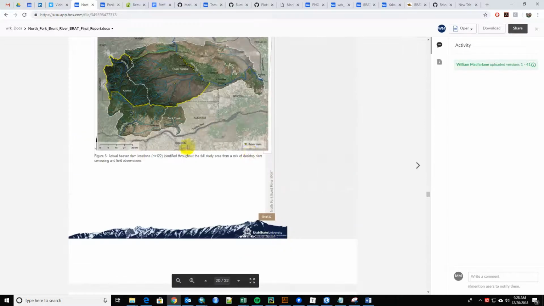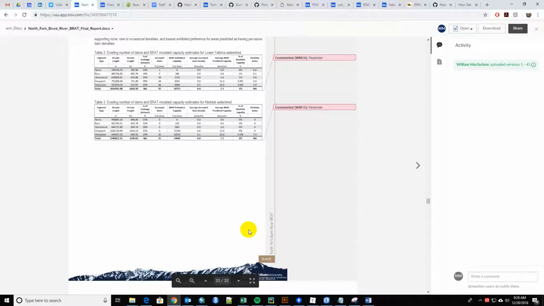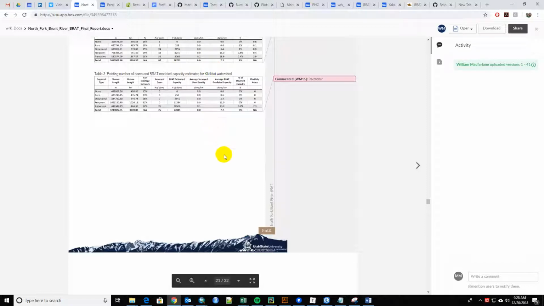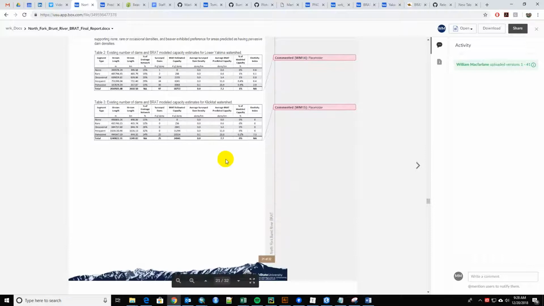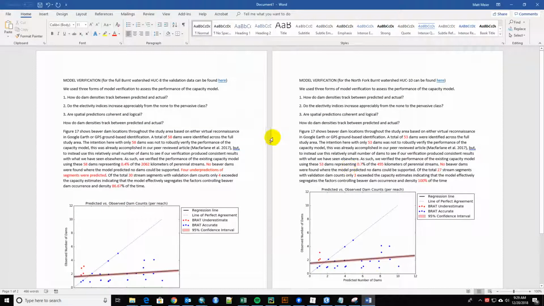I will create that map, and I've already created these, so I can put those in there. My one question for the BRAT validation is that I ran it for both Huck 8 and Huck 10, and everything that I've changed in here for the numbers are in red. You can see that for the Huck 8 level, we've got 58 dams, and that makes 0.4% of the segments for this stream network.